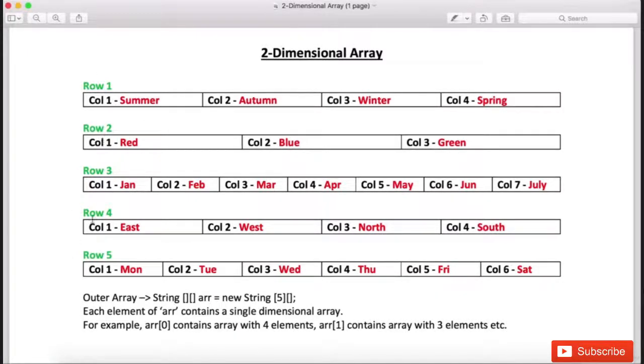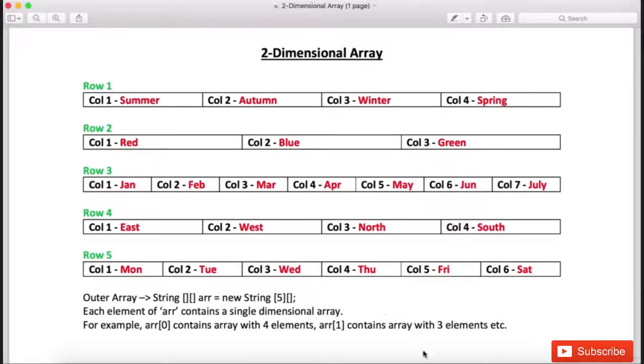Second element of this array contains an array which contains 3 elements, which is red, blue, and green, and so on and so forth. So where the structure of a single dimensional array was looking like a list, a structure of 2D array is also like a list, but in that list, every element is also an array.